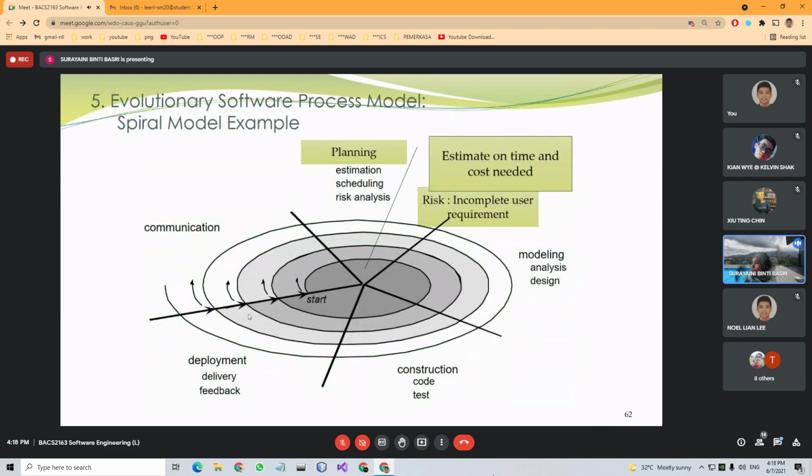Okay, so the example here, when you do the communication, you start with collecting the requirement through this communication. After that, you will do the planning.